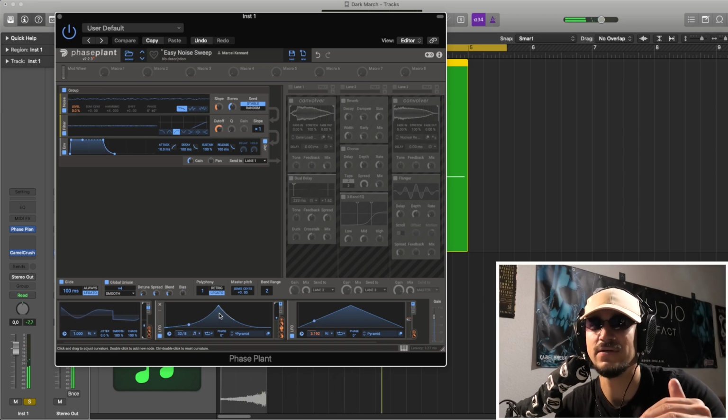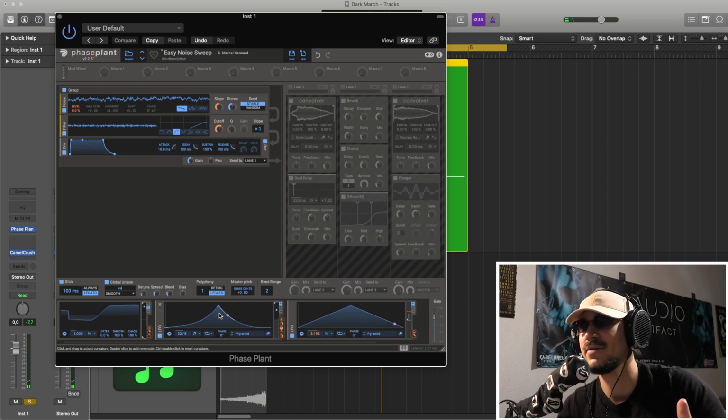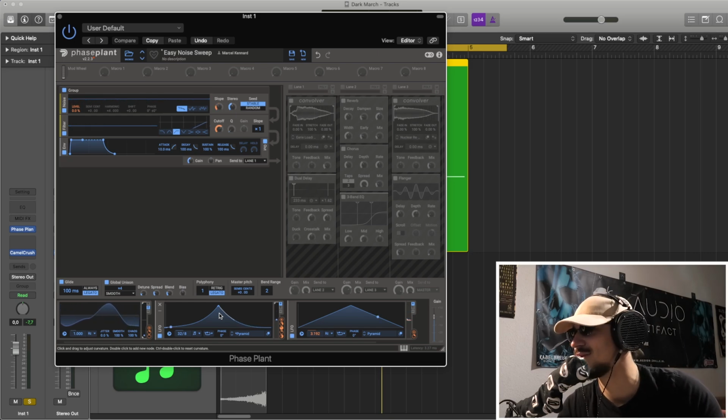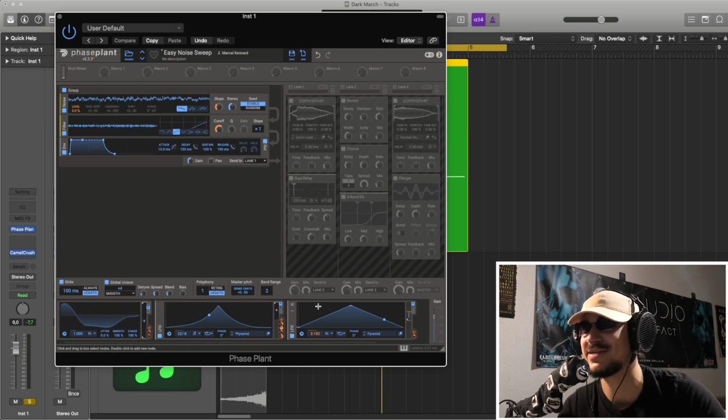So it goes, you know? So that gives you more of a sense of tension inside the white noise sweep. And you can do that to a subtle degree, to an intense degree. Either way, it just makes it more interesting.